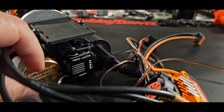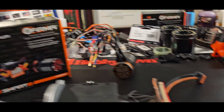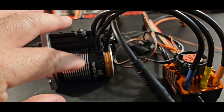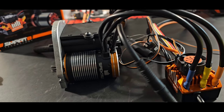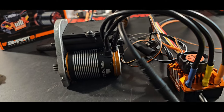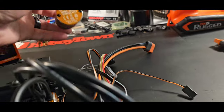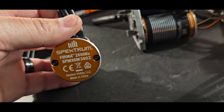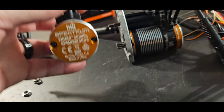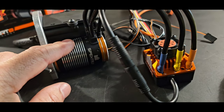I know that this is for the crawler system, 2100 kV, but I want to do it for my test purposes. If it will work on the Rift without overheating, stalling out, or anything like that, that's fine. Now, this motor right here, 2800 kV, is meant for the rock racers and rock bouncers slash crawling. So I'm going to test this one first, the 2100 kV on the Rift.